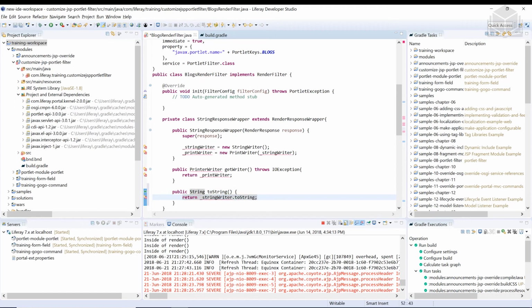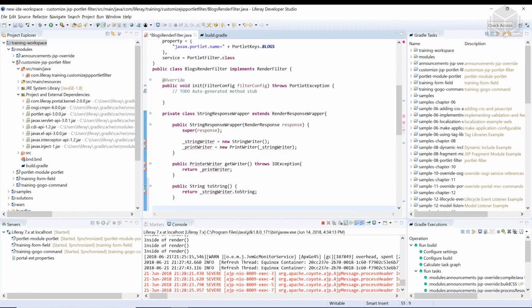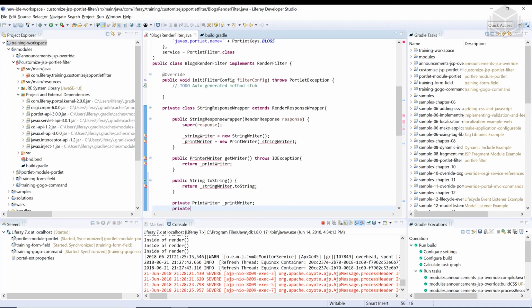And then to make this all work, we need those objects. Private PrintWriter, underscore printWriter for the object. One more here, and this is for the StringWriter. Let's change this name.